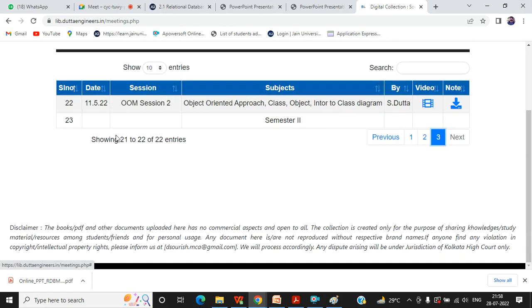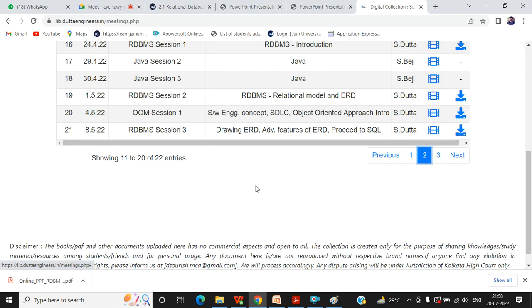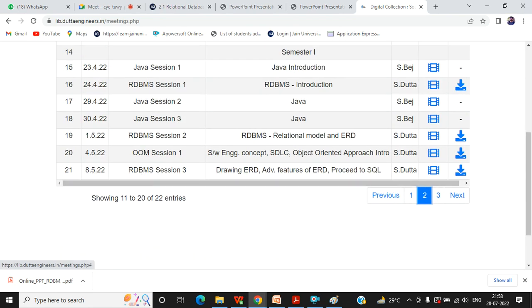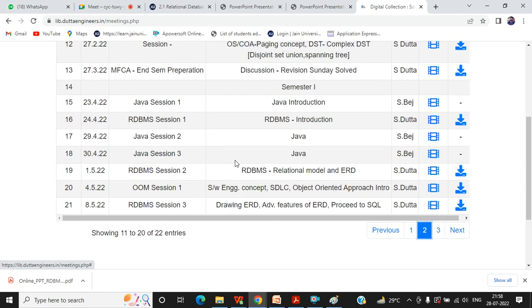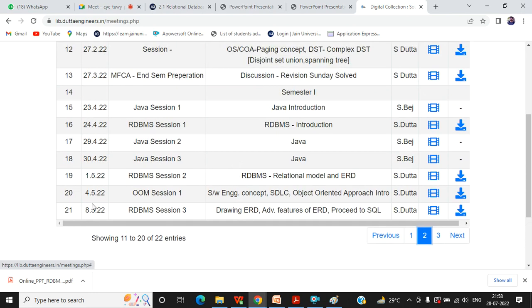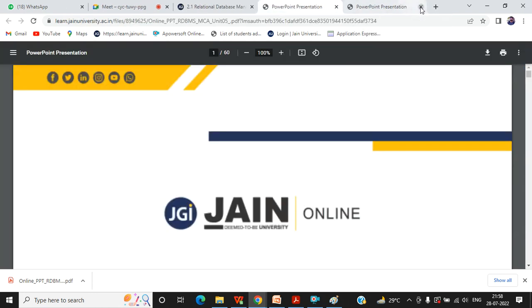What is continued in this? Oh, RDBMS 7. It was up to session 3, meaning ERD. Okay, I will upload this here also and I will send you those things too. Check with this link then.